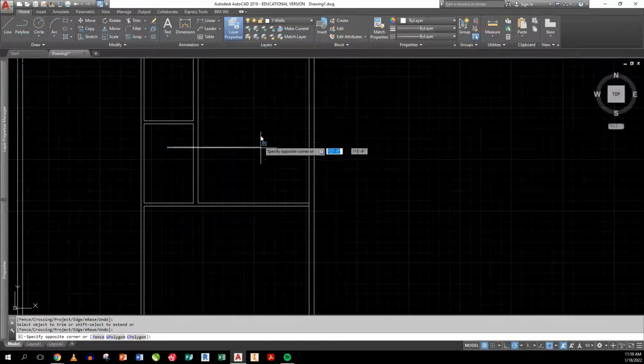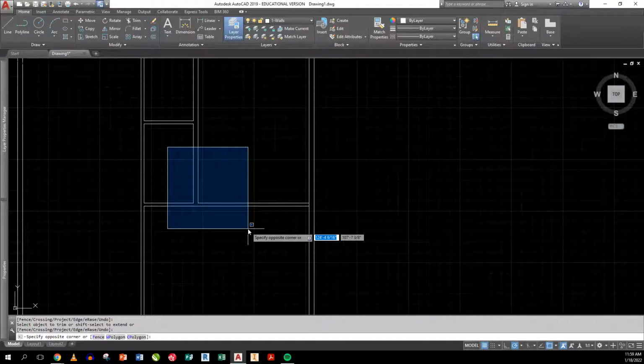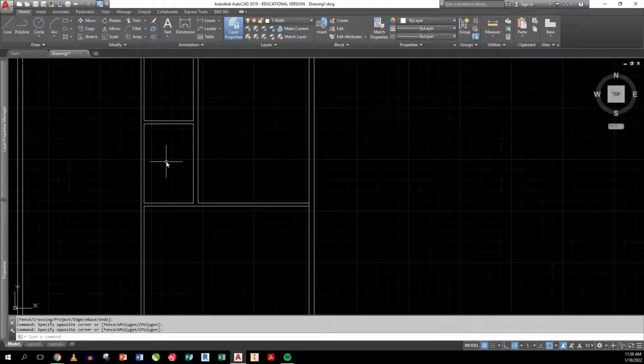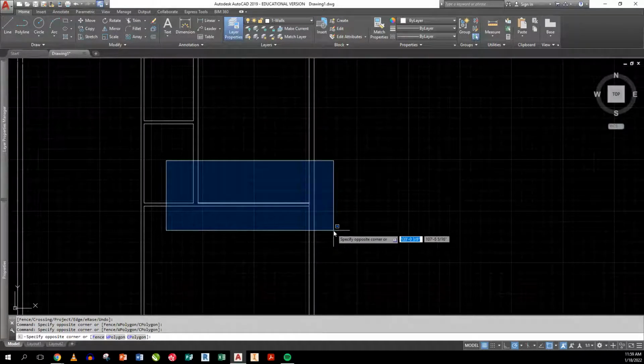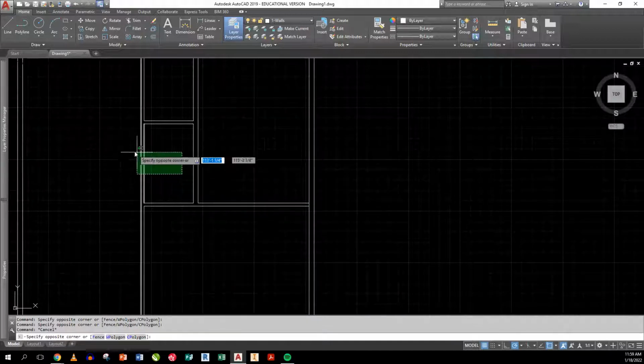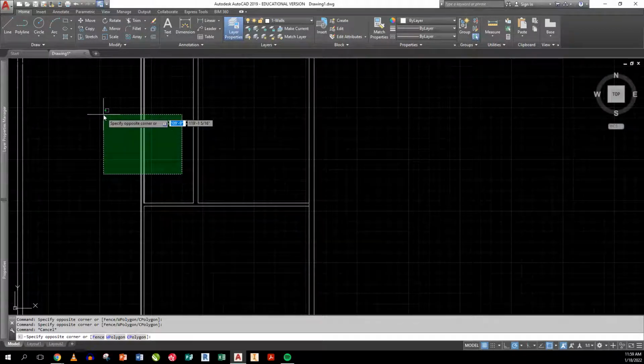That's going to be a window option. It will only select things that are completely inside it. See how that works? If I have to be completely inside of that, can't select any of that because I haven't got it completely. But if I go there, I'll get this one line because I went all the way over that one line. Now, the window option, on the other hand, the crossing option is anything it touches or encloses.